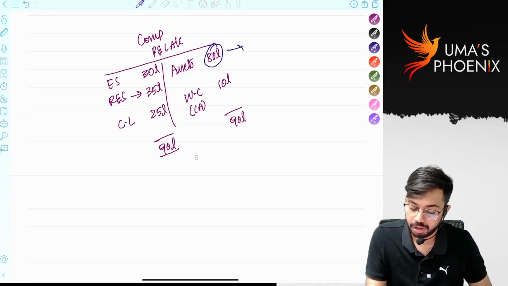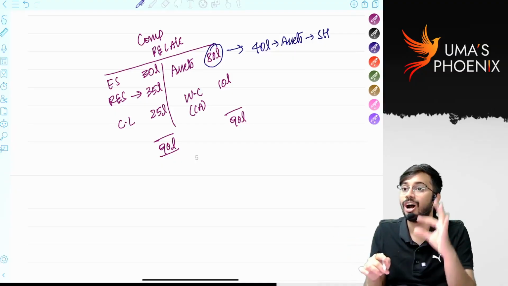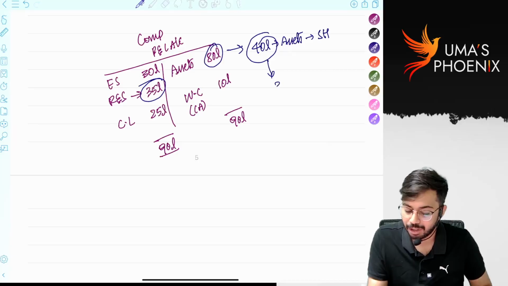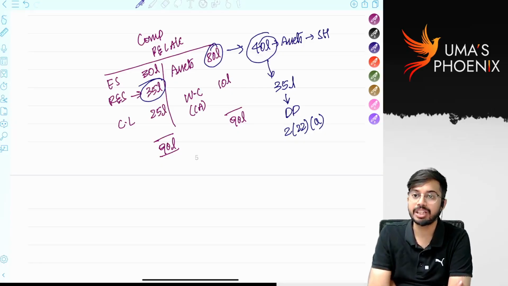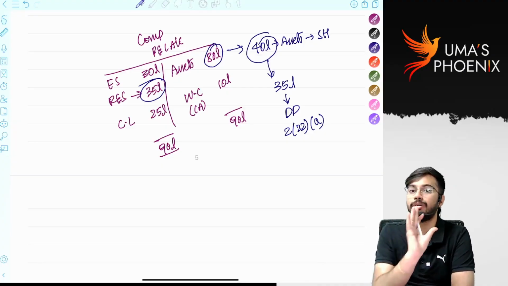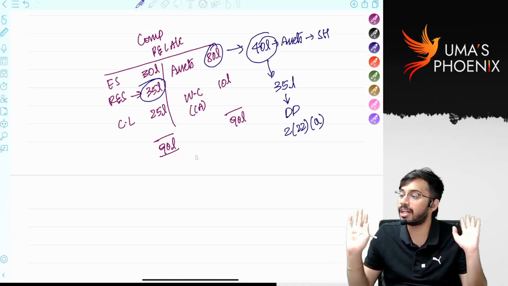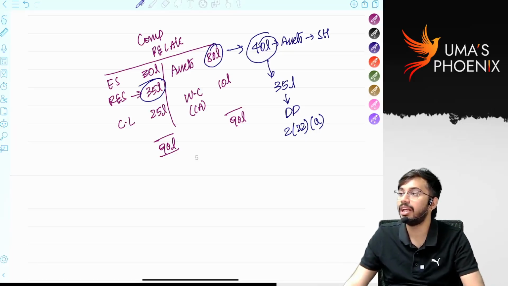Let's say 40 lakhs worth of assets are given to shareholders. Now 40 lakhs is not considered as deemed dividend. Out of 40 lakhs, how much are accumulated profits? Accumulated profits are only 35 lakhs. So out of 40 lakhs, only 35 lakhs will be considered as deemed dividend under section 2 subsection 22 clause A. Is it clear? So not only dividend given in the form of cash, if any dividend is given in the form of assets, such distribution to the extent of accumulated profits is considered as deemed dividend. What is important to remember here is to the extent of accumulated profits. Total 40 lakhs is not taxed under other sources. Out of 40 lakhs, accumulated profits are only 35 lakhs.